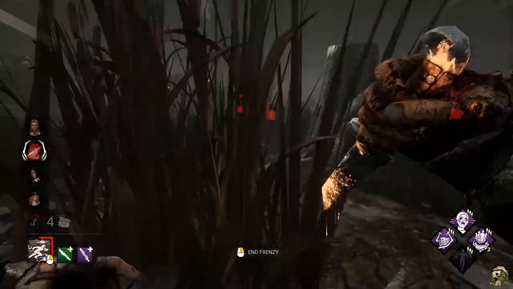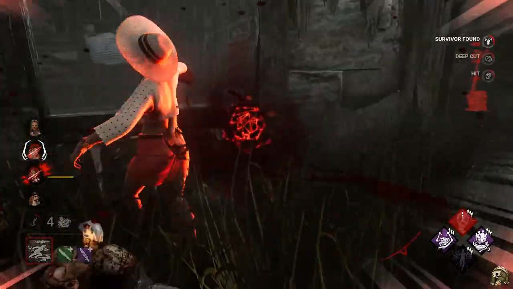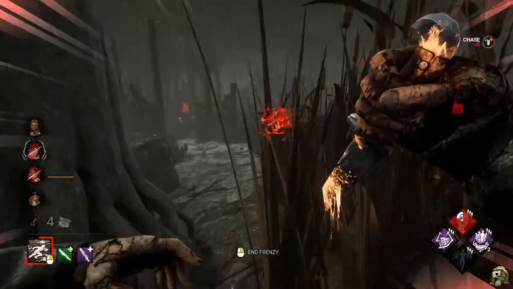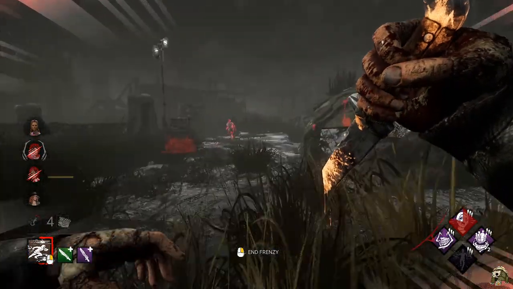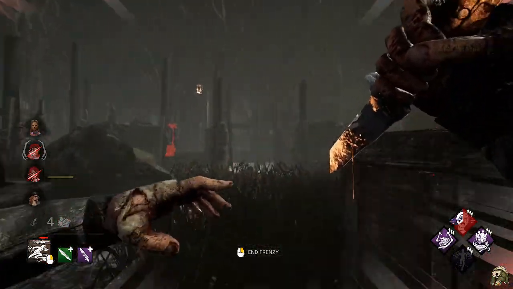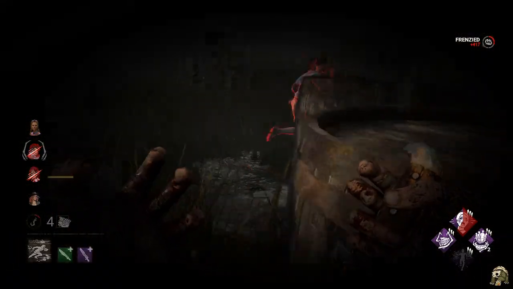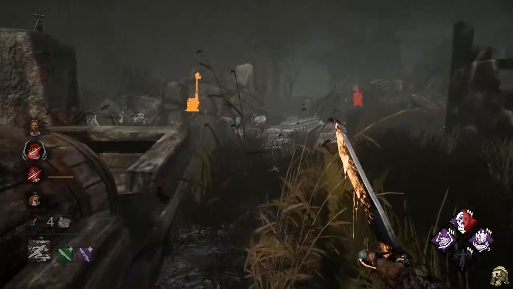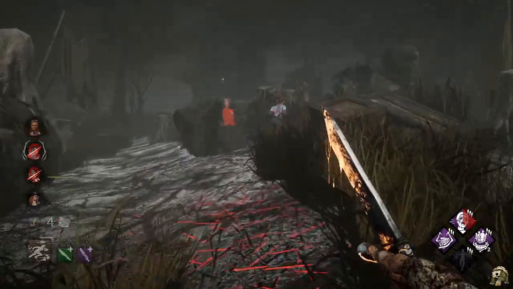We've got two tokens for barbecue. I don't know why you jumped down in front of me, but you know what? I will happily take that stab. Let's chase you. Come. Oh, no pallet to save you. Let's go for a wild swing. No. Alright. All good. I think we saw another survivor to our left. That's alright. We'll focus on you.